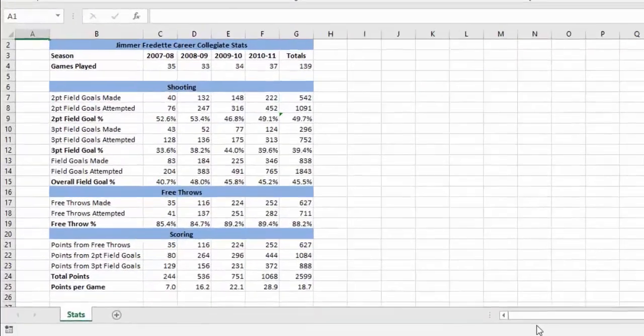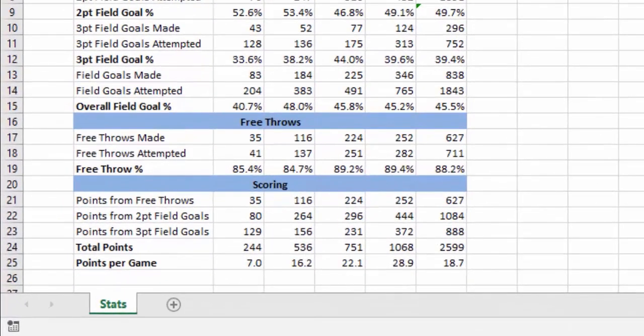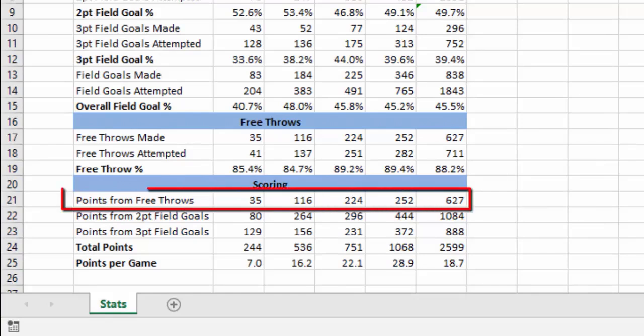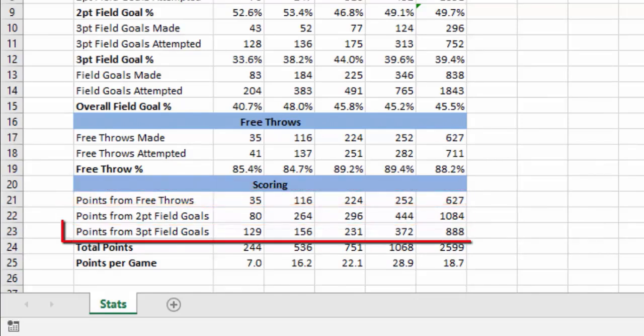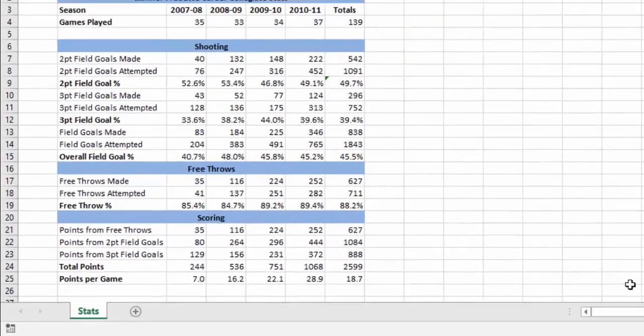So as an example, in the last video we created a column chart that listed Jimmer Fredette's scoring over his 4 years at BYU. Now, of course, scoring in basketball can be decomposed into the points that are earned from free throws, the points that are earned from two-point field goals, and the points that are earned from three-point field goals. So we can build a column chart here that will break each of the bars down into the areas where those points were earned. So we're essentially going to build the same chart we had last time, but we're going to give it more detail as we break down what the totals mean.